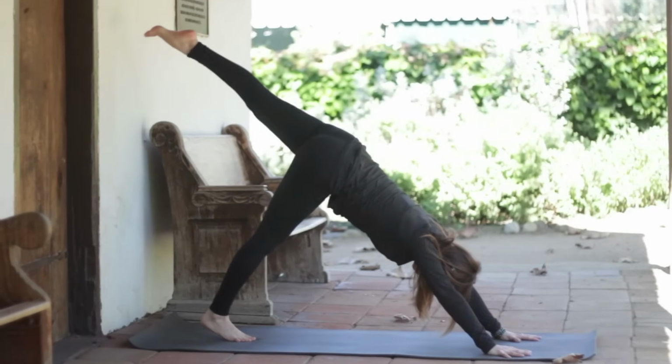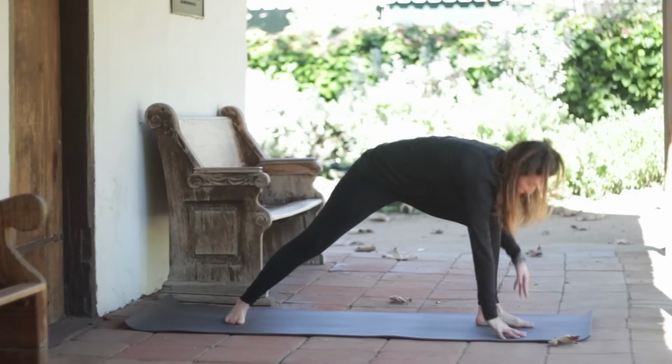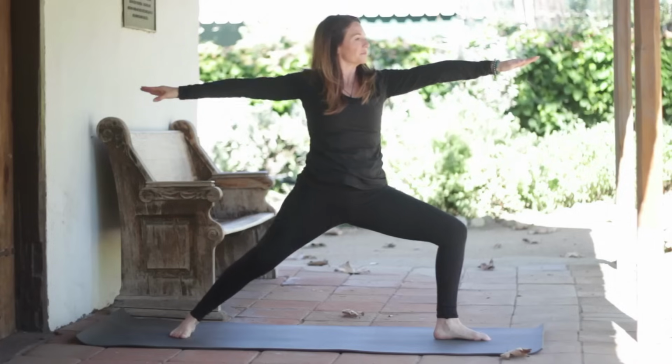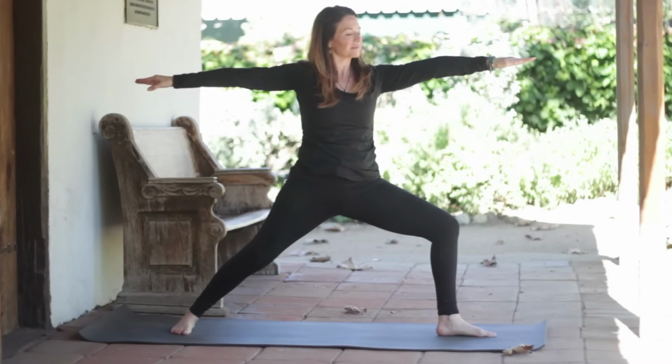Inhale to float the left leg up. Exhale, step it right in between the hands. Spin the back heel flat. Warrior two, make sure your heel to arch here. Gazing over the fingertips. And again, we're going to hold this one. I think it's about a minute hold.